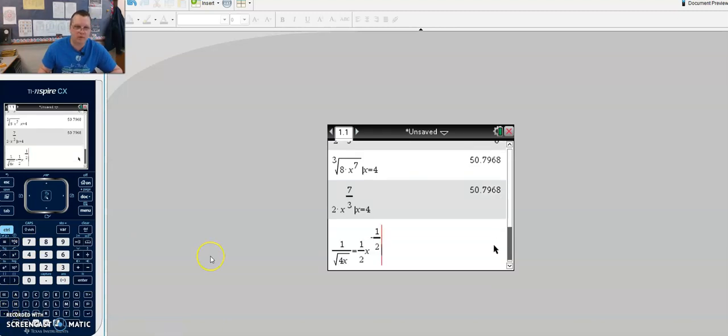In the second one, you have your 1 over the square root of 4x. You have to make sure everything's under the radical. You get out of the radical. And now you set it equal, and you can set it equal to each answer. So the choice is 1. So I have the 1/2 x caret negative 1/2. And then I'm going to say such that x equals 8. It doesn't matter what number you use.